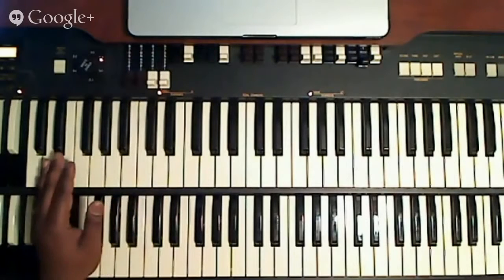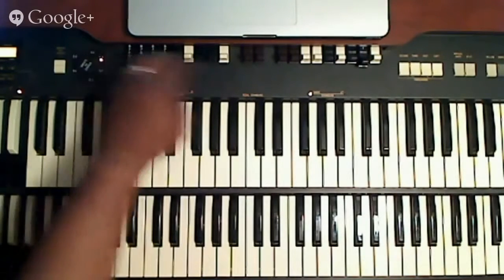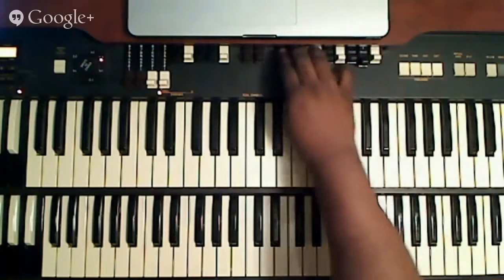To control this top set, I'm using this key right here. This is the first preset, the first note that I can use. The rest of these over here are already presets that you can use. This controls the top, and like I said, you can use the top drawbars up here. Vice versa below. I use this key, and then I can use this set using these.